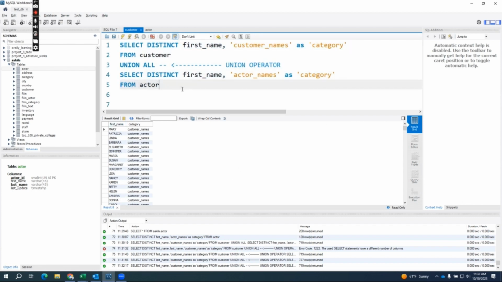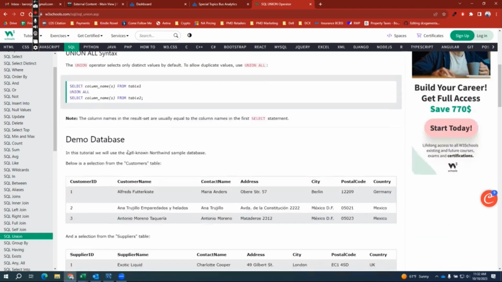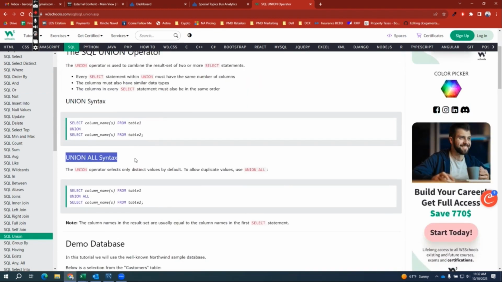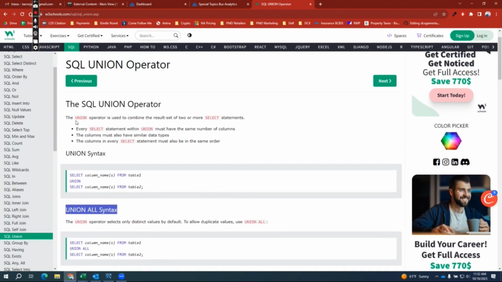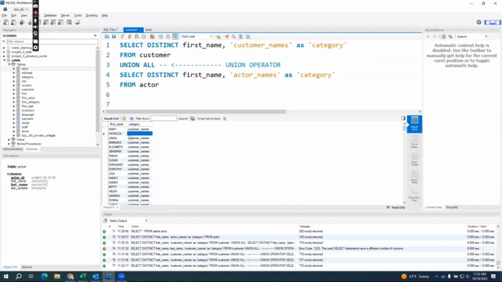So hopefully that helps you understand unions. In our union article within W3 Schools, I generally always use union all. However, the only difference between union and union all is that union selects distinct values by default. The union all allows duplicate values. So let me show you an example.